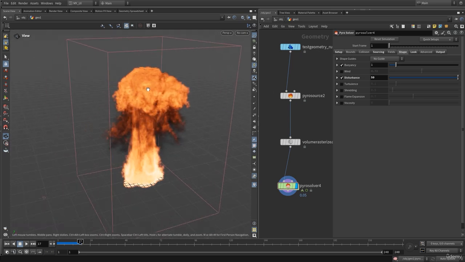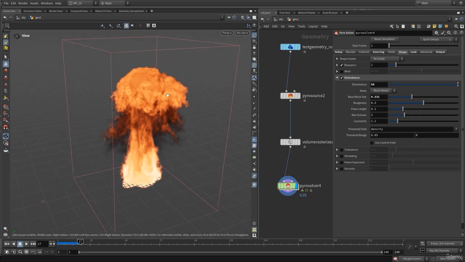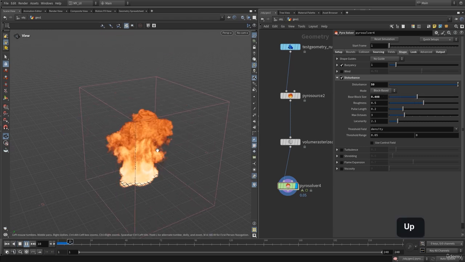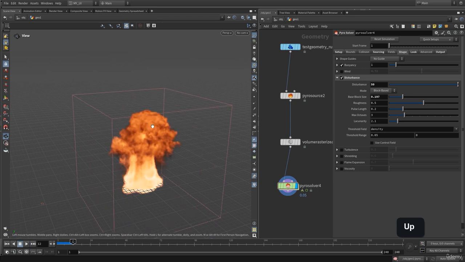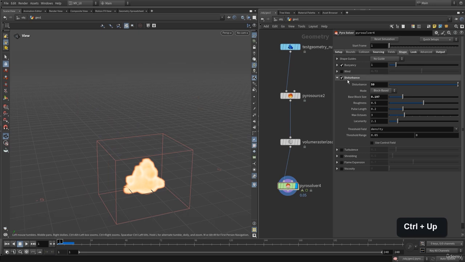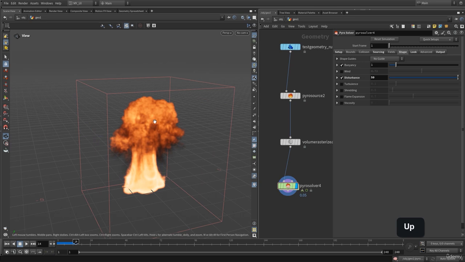And I can control this noise size if I collapse this menu. Here we have the base block. If I were to create low frequency noise, which means a bigger shape, I can just increase the block size, and let's hit play again, and we should see some bigger breakups. And the same way you can lower this value to create high frequency noise to break your mushroom into smaller scales. So that is the disturbance. It will add a high frequency noise on top of your overall simulation.